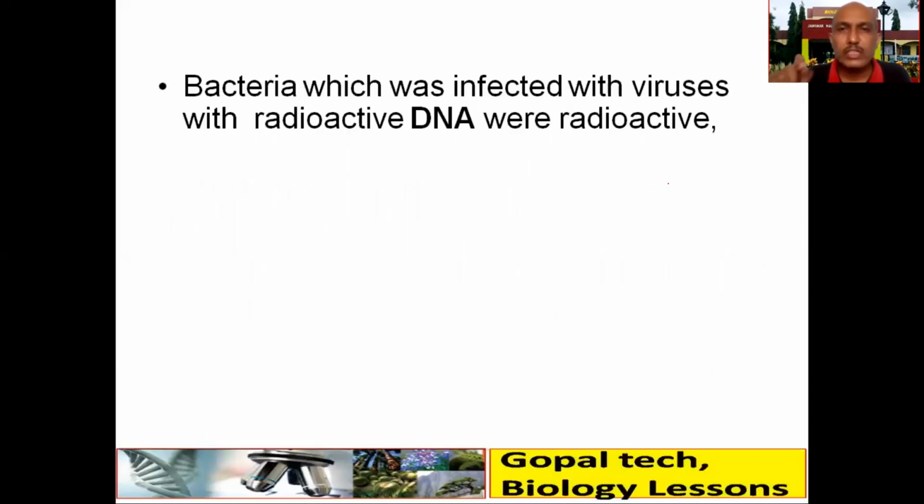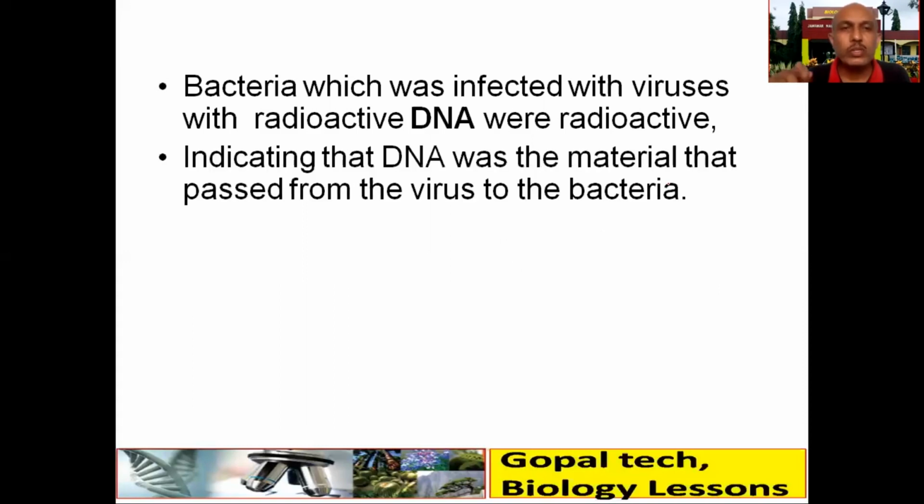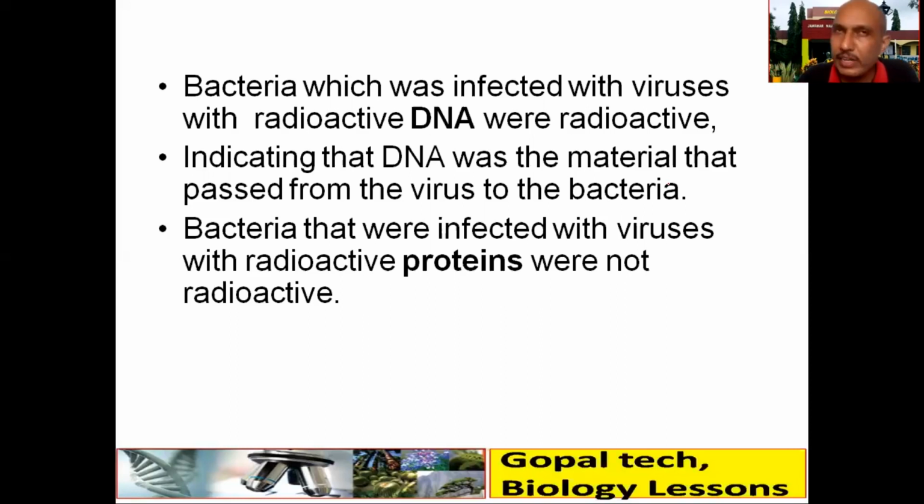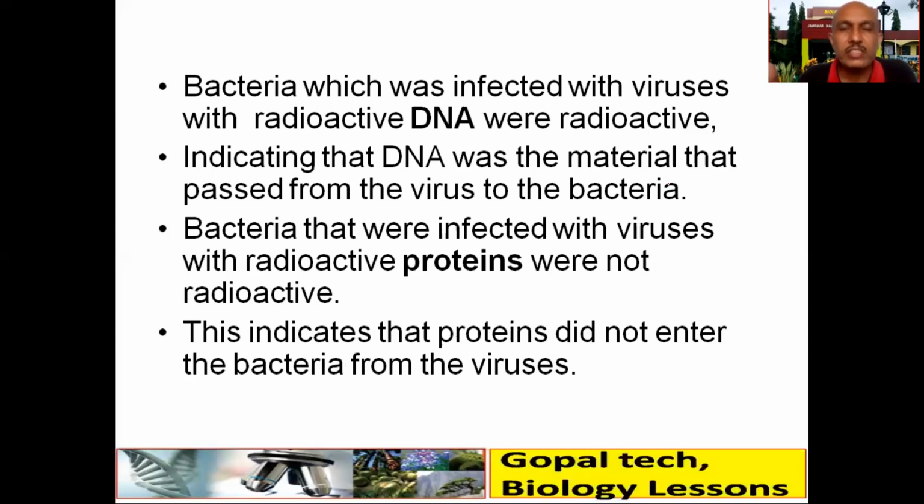Bacteria which were infected with viruses with radioactive DNA were radioactive, indicating that DNA was the material that passed from the virus to the bacteria. Bacteria that were infected with the virus with radioactive proteins were not radioactive. This indicates proteins did not enter the bacteria from the viruses. Okay, remember this much. So DNA is the genetic material.